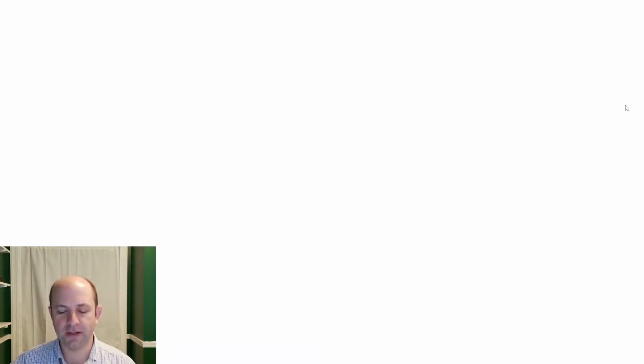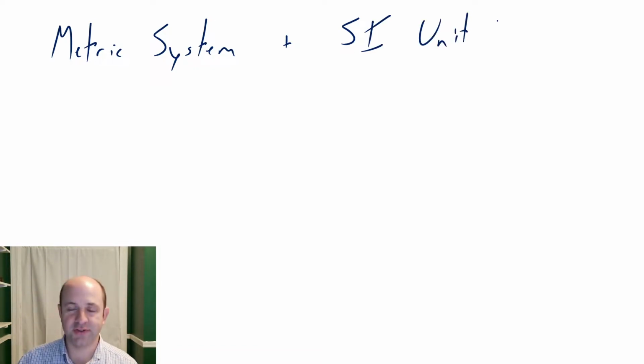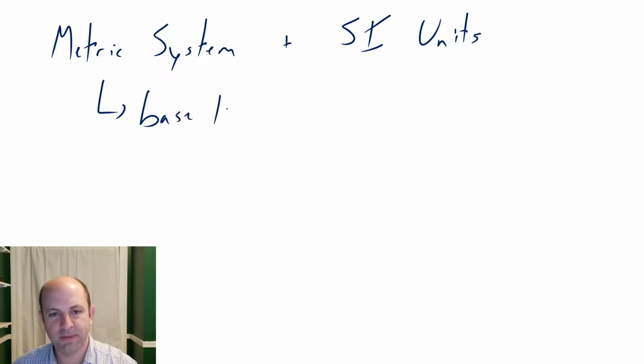But first we're going to talk about the metric system. All right. And that is what we use for measurements in science. We have the metric system and SI units. SI stands for International System, but because it's French, the adjective goes in the other spot, so SI units. And so the whole idea is that it's base 10, right? Everything just deals with the decimal place. The powers of 10, so 1, 10, 100, 1,000, or 0.1, 0.01, 0.001. That's what the metric system does.